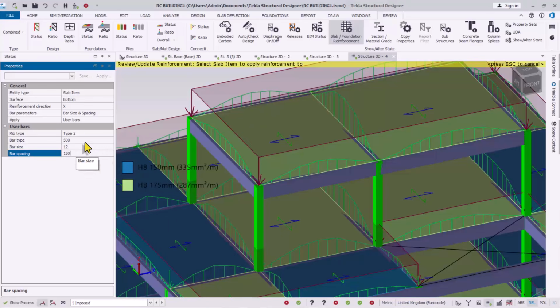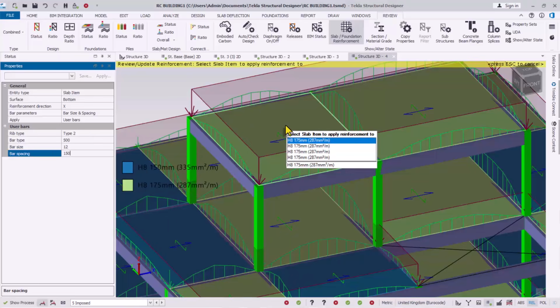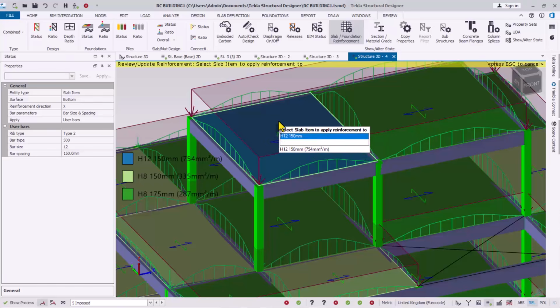Once I select this and pick on this, it has changed. You can see now if I select on this panel, what do I have? H12 at 150, and I'm having 754 millimeters squared per meter as the area selected. The one below is the previous selection, which is the design reinforcement.